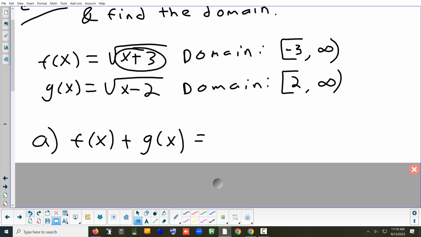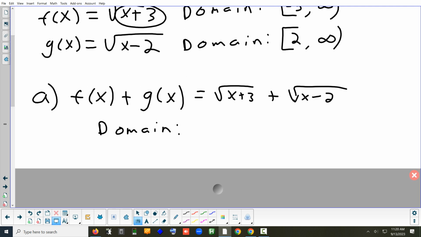So Jack, what would you get when you add these functions together? I'm kind of lost. We're going to combine these two functions by adding them, but they're not like terms, so there's nothing to combine. So write that down. Would it just be the square root of x plus 3 plus the square root of x minus 2? Yeah. So that's a new function. If you were to graph this on the calculator, it would look different than the originals, and we created the new function by adding the 2 that we started with.